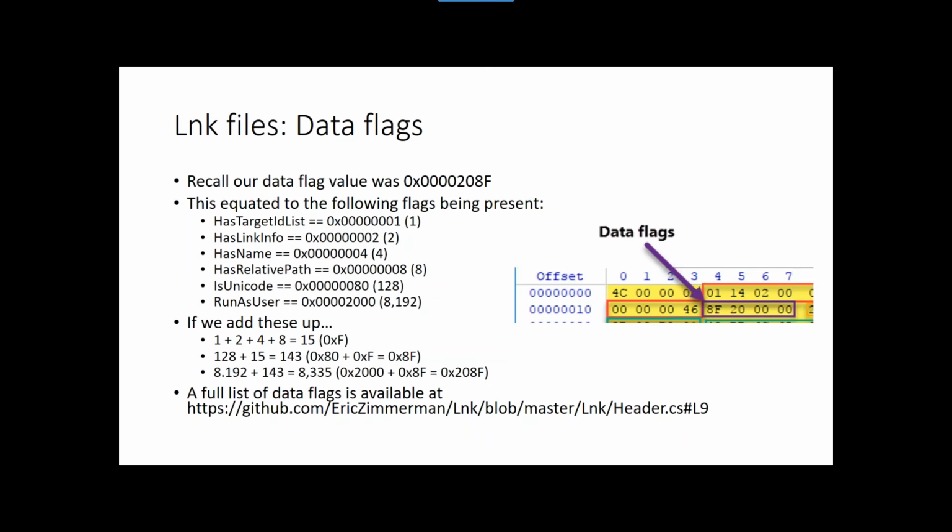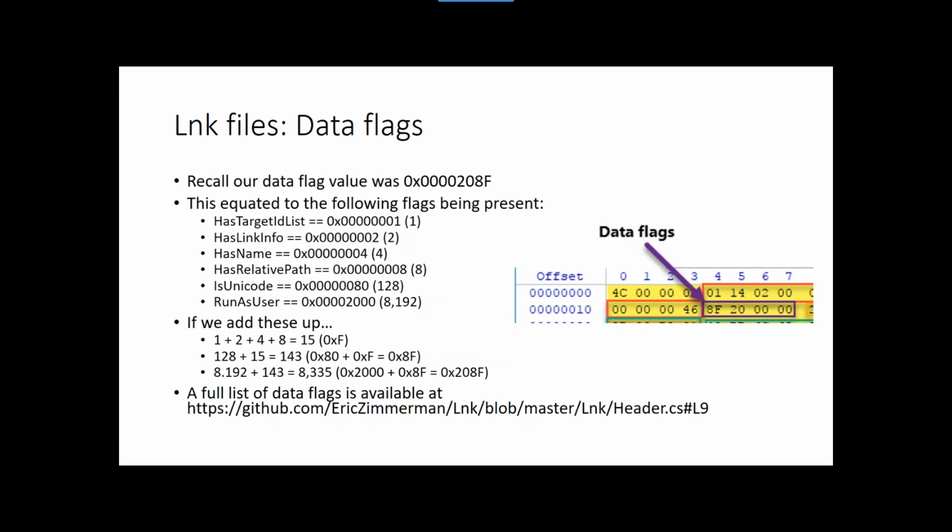8F200000. So that's little endian. If we flip it around, you get 28F in hex. If we break that down, and obviously there's a list of these flags, it's not like you just know what those flags are. You go look at the list, you keep track of them, and you break it down. But this is how that one number allows us to keep track of all these individual things, because each value corresponds to a certain payload, if you will.